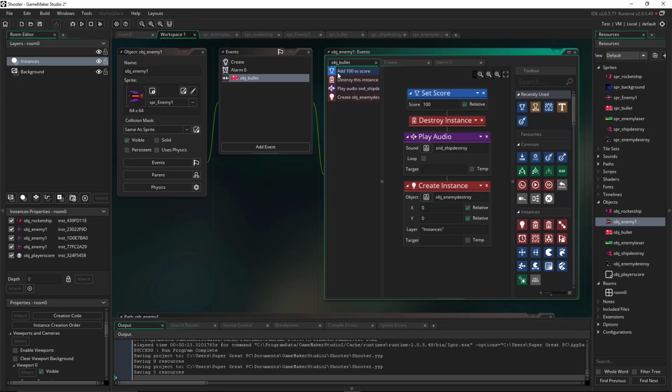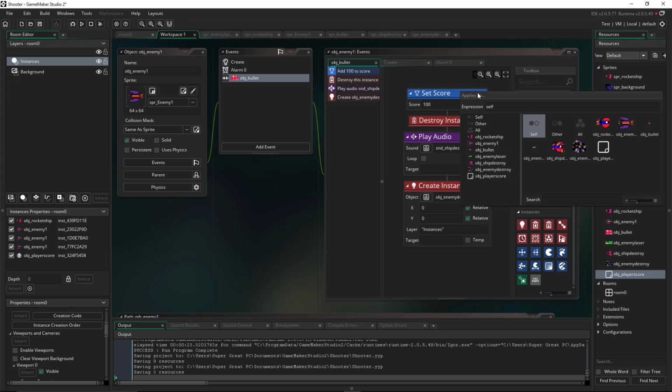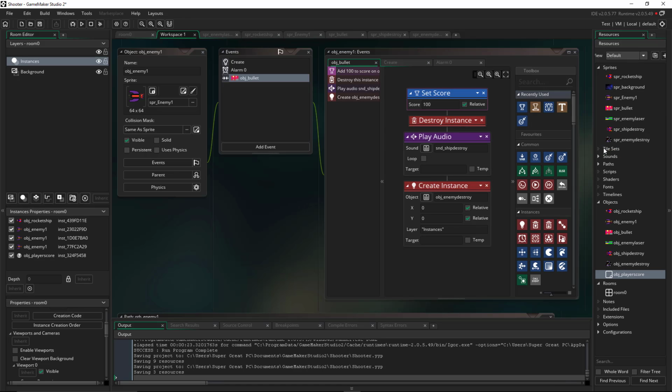And you can see right here, it's kind of handy. It says add 100 to score. If I unclick that, it just says set score to 100. Pretty cool how it's done that. Now, this is where you can get really tripped up. You would think this is going to work. However, this set score lives in this object, and we need to pass it into the other object. So we're going to click this little thing to say apply to a different instance. And instead of applying the score to this one, we're going to apply it to the object player score. Now it'll be highlighted in purple, and we're going to be able to send 100 additional points to this player score for display.